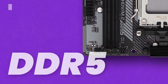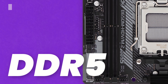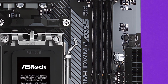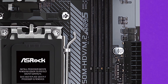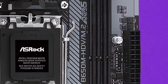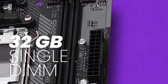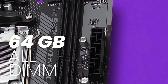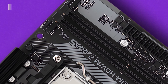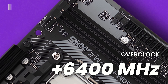The motherboard is equipped with just two DDR5 DIMM dual-channel memory slots, representing the latest generation of memory technology for PCs. Compared to DDR4, despite a higher price, DDR5 is designed to offer higher performance, higher speed, amplified capacity, and better power efficiency. You can install a minimum of 32 GB with a single DIMM module, up to a maximum of 64 GB across both slots, with operating frequencies ranging up to over 6400 MHz in overclocking.